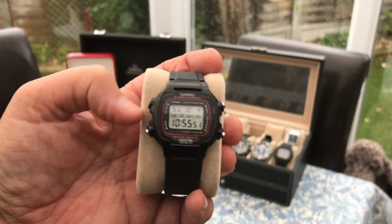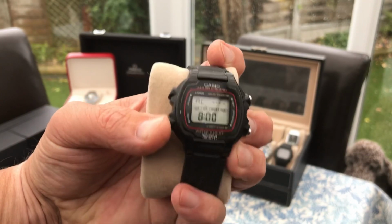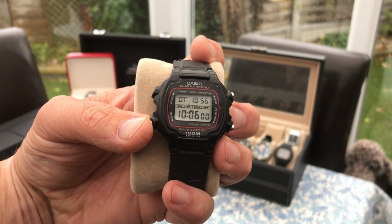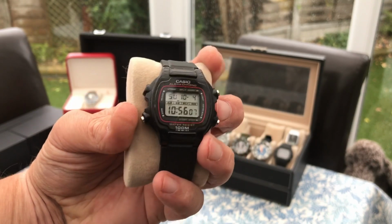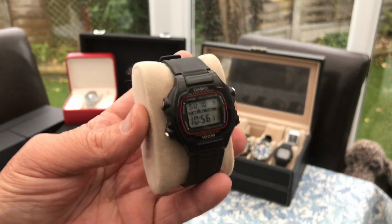And this is a great watch. It's got the day, the date, the time. It's got an alarm. It's got a dual time function, so you've got home and away time there. You've got a countdown timer, stopwatch. It's got a decent light on it. Yeah, a fantastic little watch for not a lot of money.